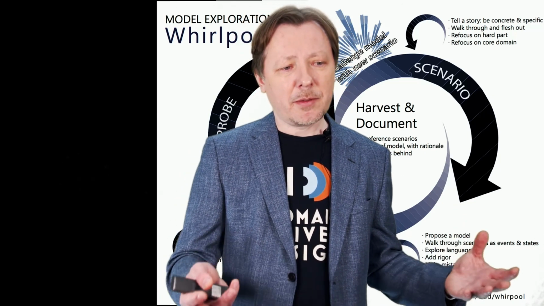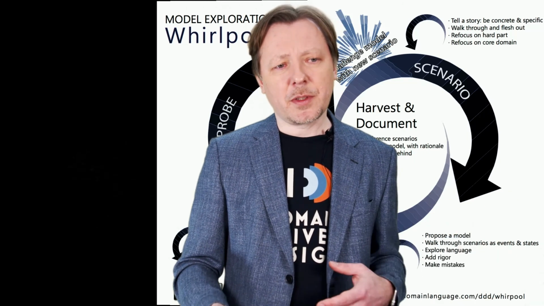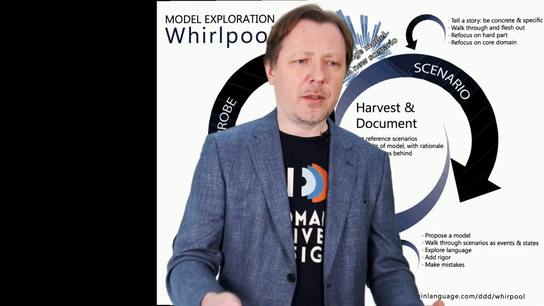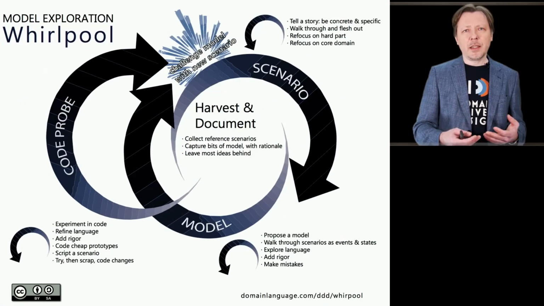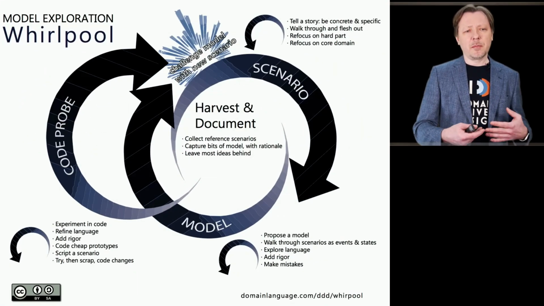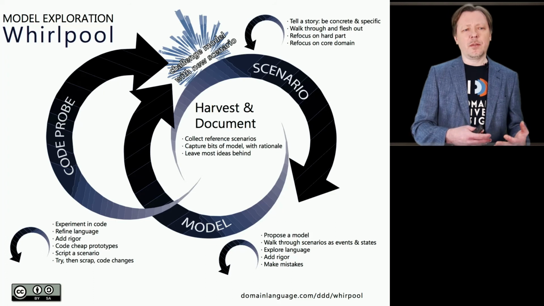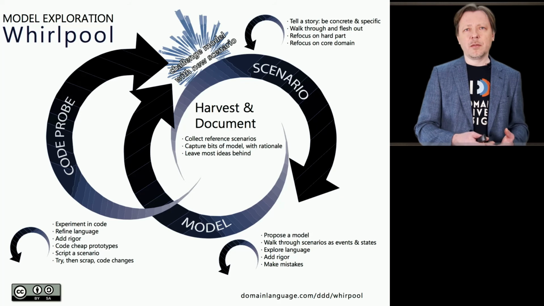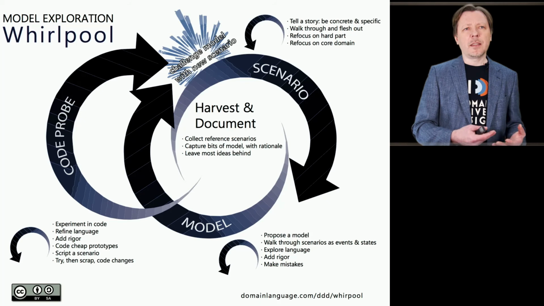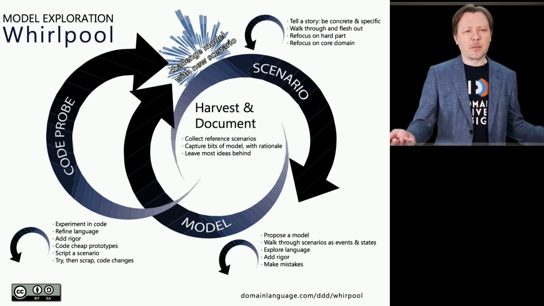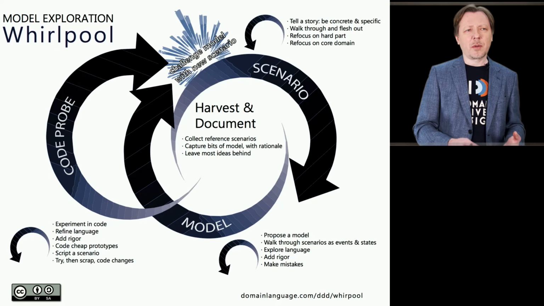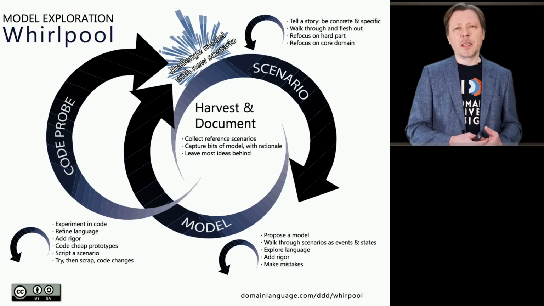So you have the model, or maybe you have nothing, and you have a bunch of scenarios. What you can do is try to execute the scenarios through your model. And then you need to come up with improvements in the model because not all the scenarios were ones you were even considering before. So now you need to try to fit new scenarios in by remodeling. And then you create scenarios like events and states. This workshop is all about events, so you probably would know more about it by the end of the day.